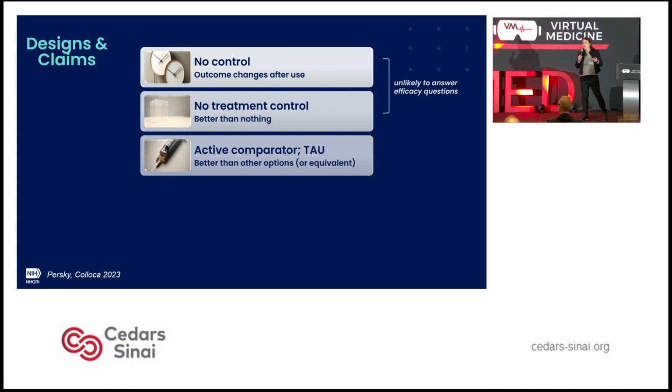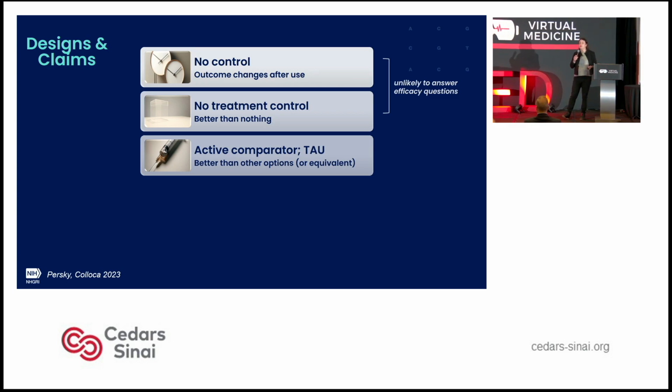Something that's becoming more and more popular, I think, in this environment is to compare our XR interventions to an active comparator or a treatment as usual. So what else is available clinically? We can compare our XR intervention to that and see if it's better. But a lot of times what we're actually trying to do here is determine if it's just as good. If it's equivalent, that can actually be better because maybe our XR intervention has a better profile of side effects, it's less invasive, it may have other benefits that XR particularly can bring to the table.